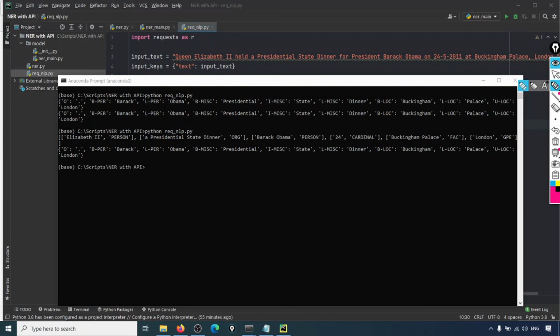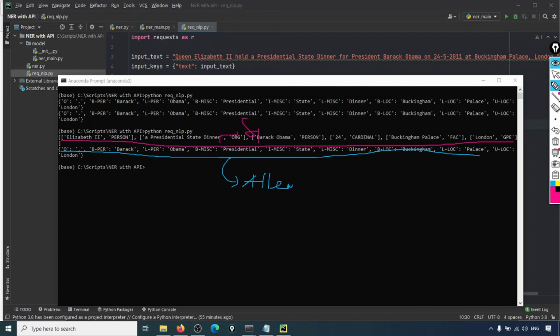Now you will be seeing two different items. The first one is Spacy's output, and the second one is the output from AllenNLP. The sky blue line is basically from Allen, and the pink line is from Spacy.